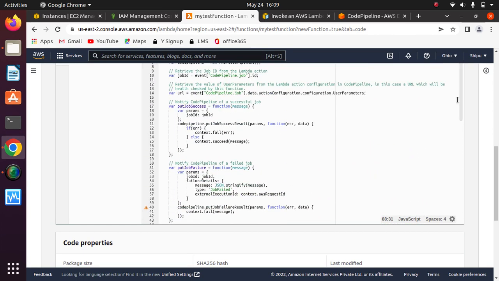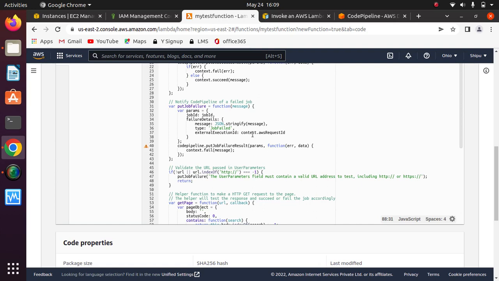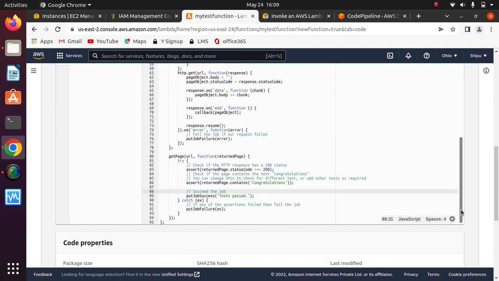You can read the overall code, if you understand it. Otherwise, if you don't know what the actual code written in JSON format is, then need not worry, because the code that we have put in this function box is about testing the website, right? So yeah, I hope that you understand.